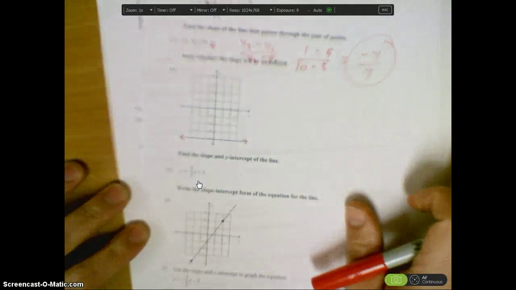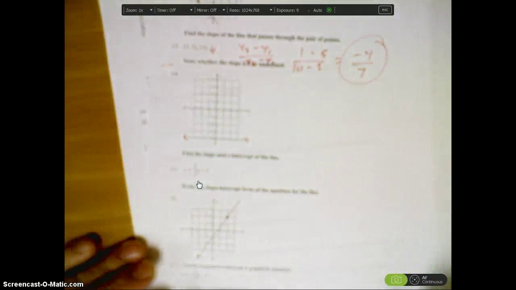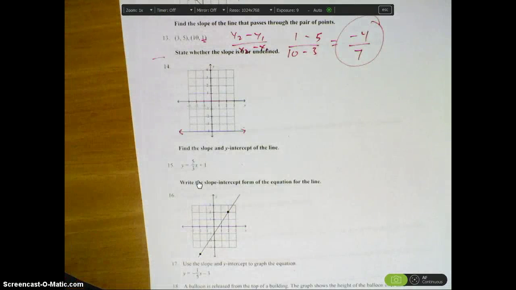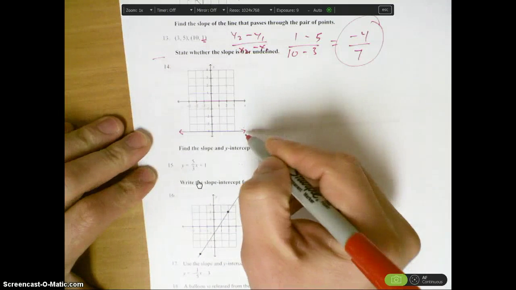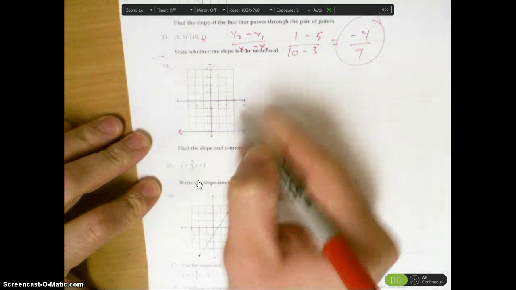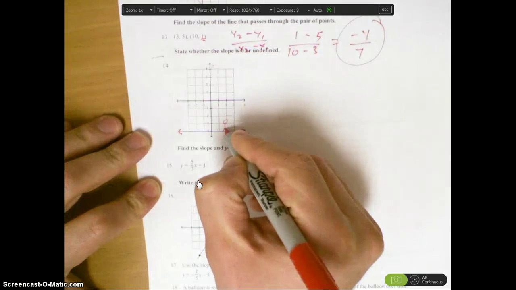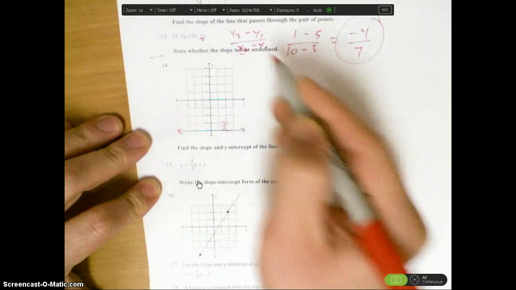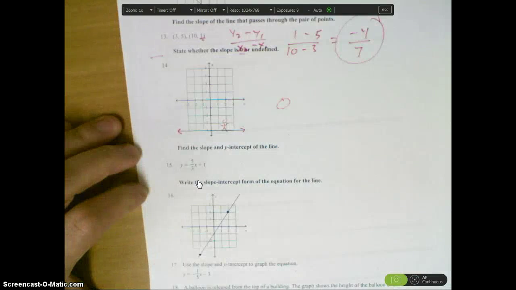All right, picking up where we left off, let's take a look at number 14. I believe in my description in the last video I said we completed number 14, but this is number 14. It wants us to know if this slope is 0 or undefined, so this line down here. Remember, we talked about if you can walk on that line, which this little guy can, it has a 0 slope. So the answer to this is a 0 slope.